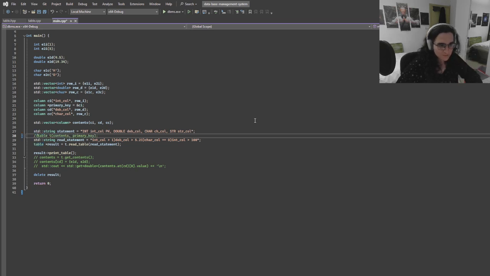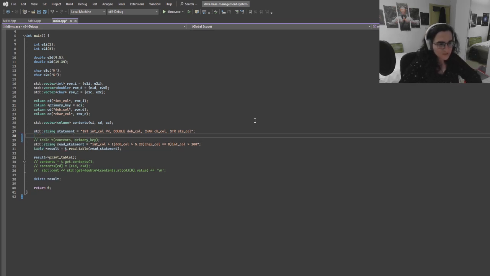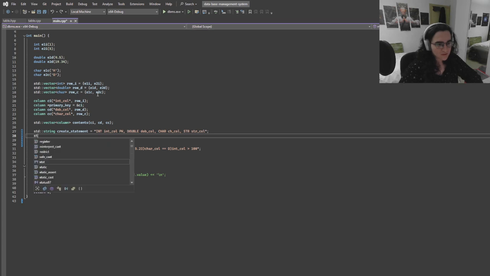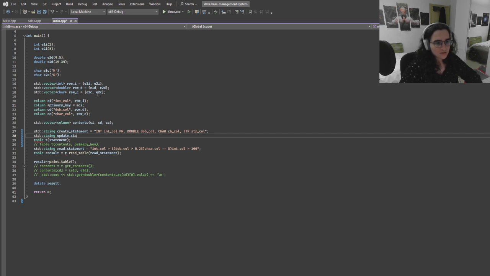So let's go, this and have another table statement. Okay, and let's actually change to create statement and have the string update statement equals 2. I have a row. Okay, so here I have 4 rows, right?